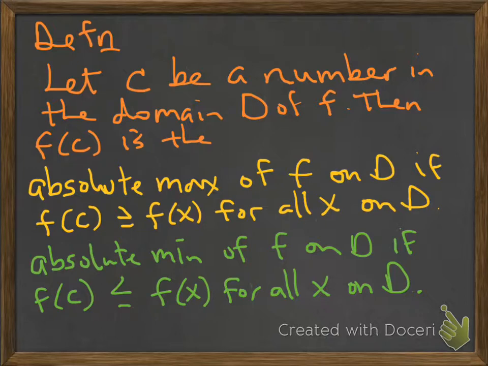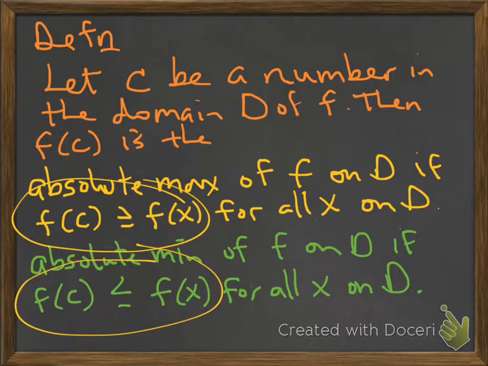But the definition of absolute max and absolute min is exactly what you would think it should be. Absolute max is the highest output on an interval, and absolute min is the lowest output on an interval. And to make sure that this is clear here, actually let me use a better color. Notice that in doing this relationship here, I don't like any of those things. We can see that we have an or equal to sign in this inequality, as well as in this inequality. They're equal to.